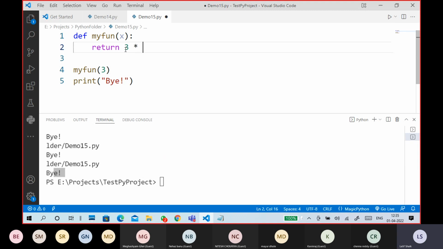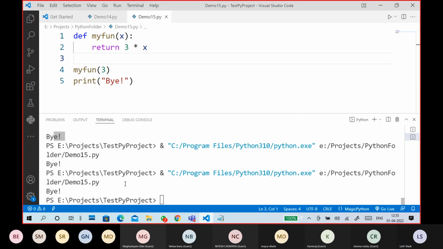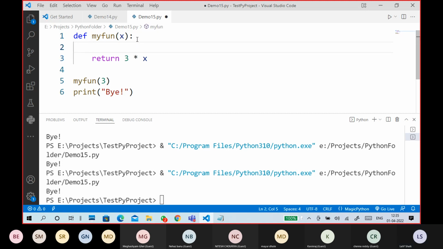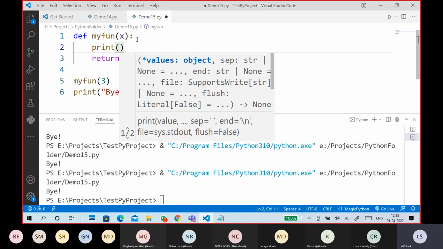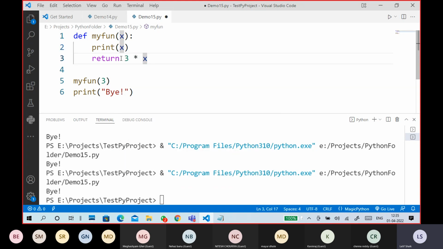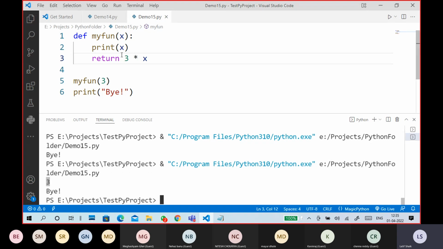Whatever it is, it's correct only, right? So 5 into x, 3 into x, no difference. No difference. Why is it not working? Earlier the return worked very well. So it prints the x value, okay, and returns. The statement is like, maybe you have to give a print value also. So it is printing 3, which means it is working well. That's why I gave a 'bye'.